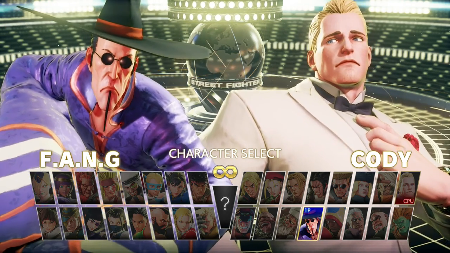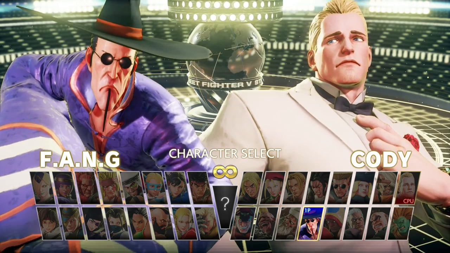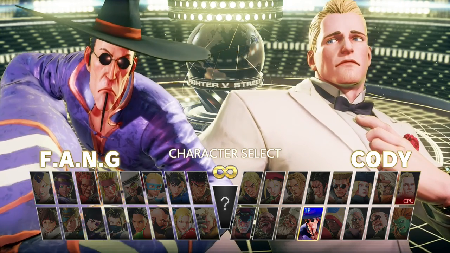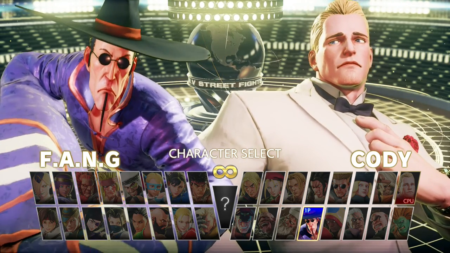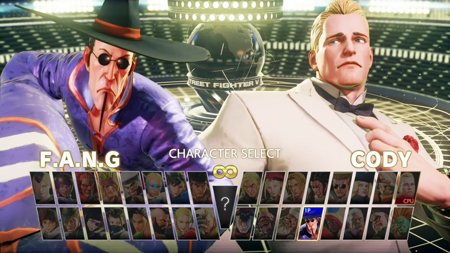F.A.N.G just gets standing hard punch, which you can combo off of into another standing hard punch on regular hit. And on crush counter, it kind of sucks because then you would have to forward dash into your next attack, but then you won't have back charge available to combo off of another standing hard punch, and you won't have enough time to do crouching hard kick. So it's kind of weird.